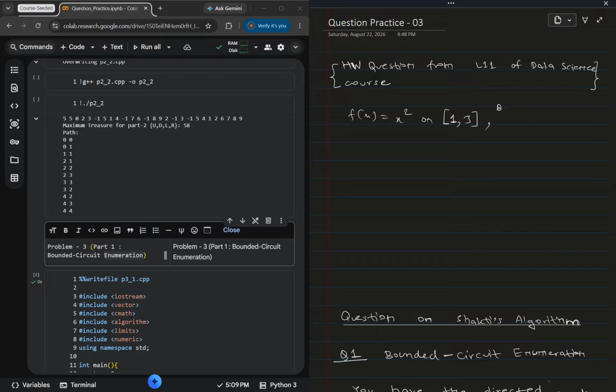So by MVT, basically we prove this: f dash c equals f(b) minus f(a) divided by b minus a, where your c belongs to this (1, 3). Basically this becomes an open interval for that. So you have your f(x) equals x square on [1, 3], and by MVT we can write this. So we can first calculate what our c is, then we can find the geometrical meaning of what it was.